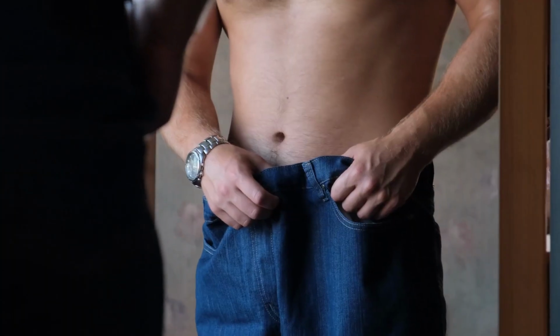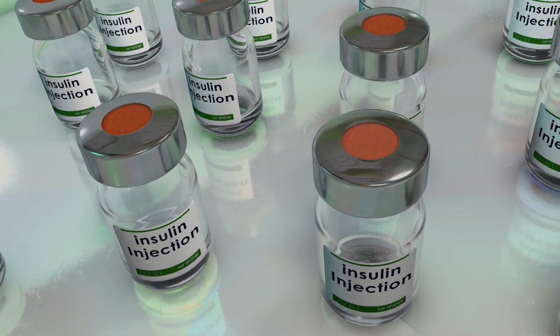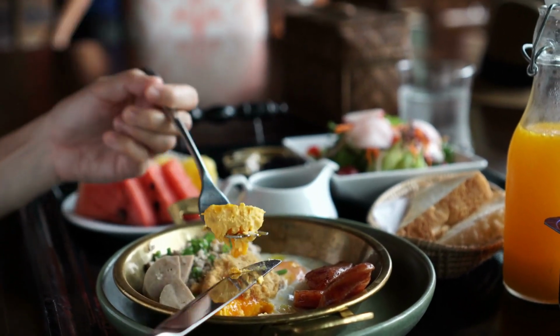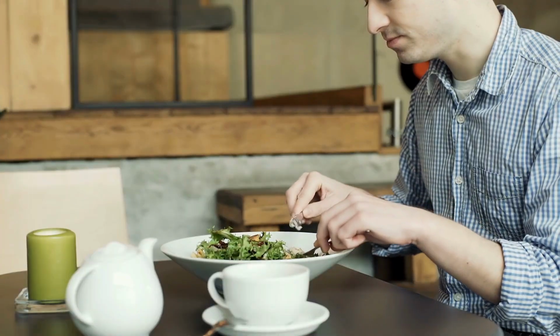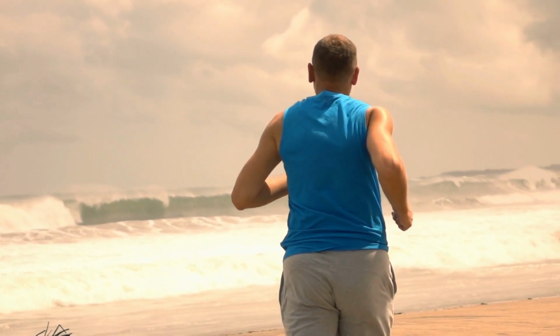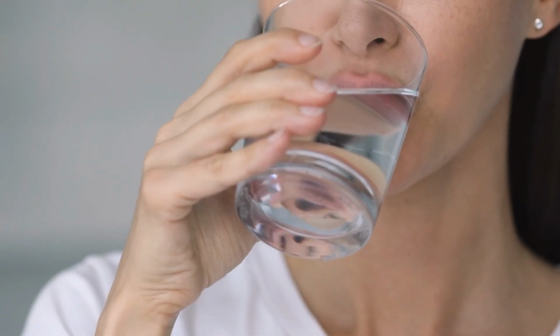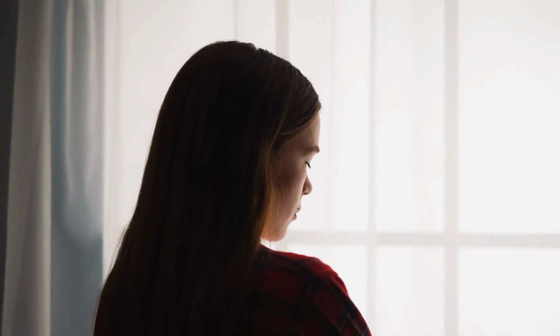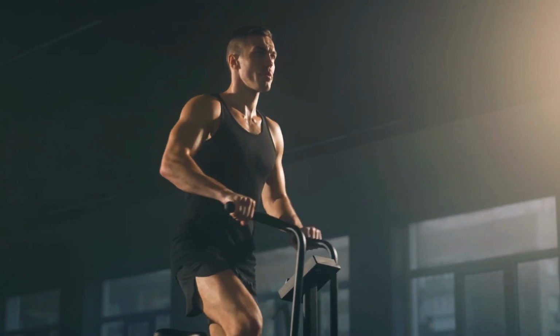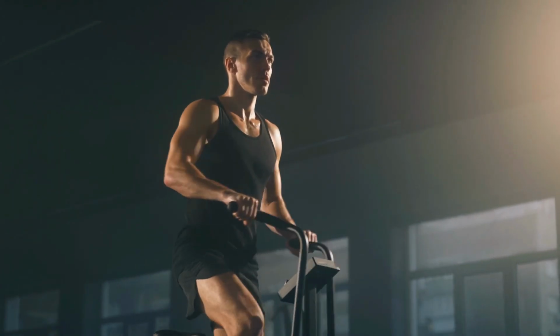Overall, the 30-day intermittent fasting challenge can provide several benefits for your body, including weight loss, improved insulin sensitivity, and decreased inflammation. By cycling between periods of eating and fasting, you can create a calorie deficit and improve metabolic health. Remember to start slowly, stay hydrated, plan your meals, listen to your body, and be patient when taking on the challenge. With persistence and consistency, you can achieve your health and wellness goals with intermittent fasting.